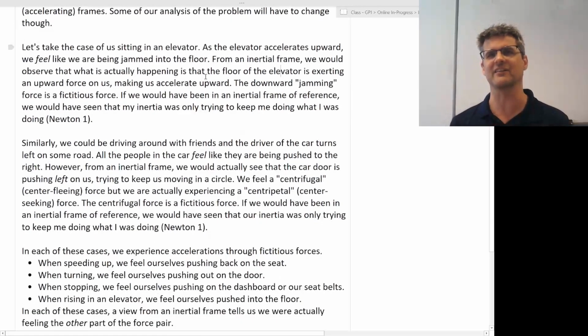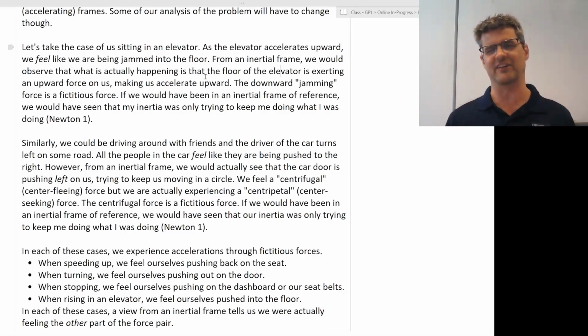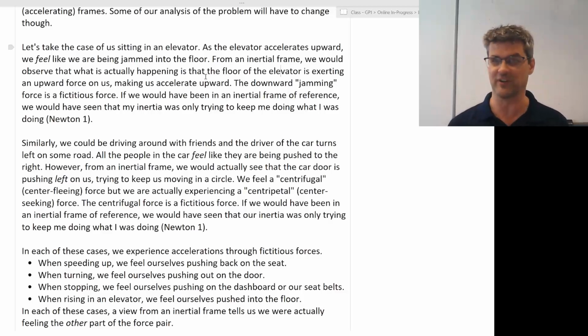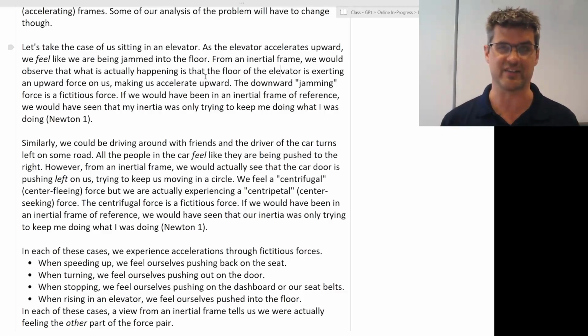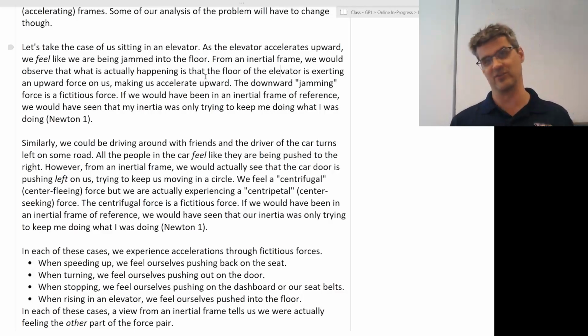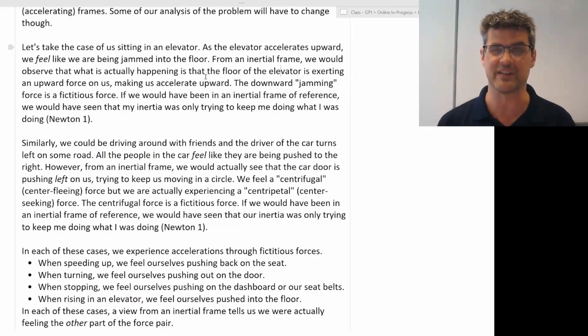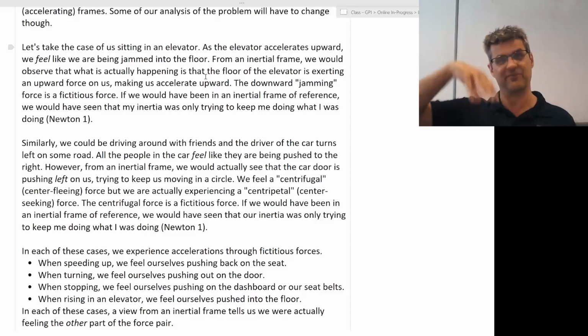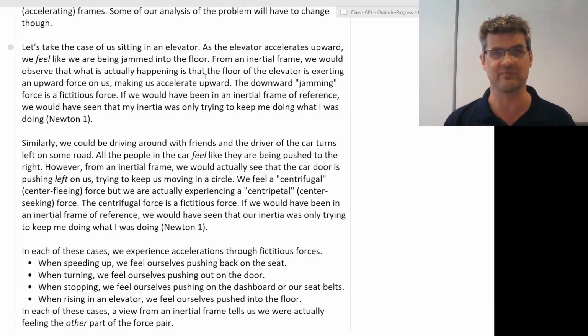If I'm in an elevator, I'm in this closed box, I can't see outside the elevator, I don't know what's going on, somebody hits a button, and all of a sudden I feel myself jammed against the floor. There was no string attached to me. There was no individual person that was pushing me one way or another, but I felt this influence nonetheless. It really felt like I was getting pushed down. But was I getting pushed down? Not really. What happened is the elevator is accelerating around you.